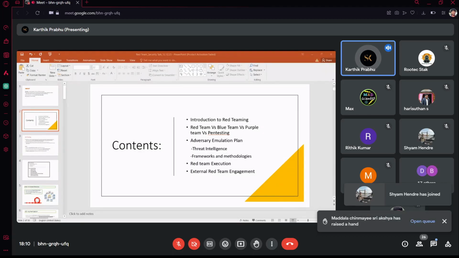So the company will hire red teamers. They will use techniques internally to do penetration, and they will carry out attacks from an adversary's point of view, in a public perspective. That is the main thing. They will use TTPs, which stands for tactics, techniques, and procedures. I will show them one by one. So it is some kind of real adversary against the live production environment. From that we can evaluate the infrastructure and the people, process, and technology. So red teaming is not only about technology; it is also about people. Mainly social engineering and phishing simulation can be done. Through phishing simulation we can deliver some malware or backdoor.